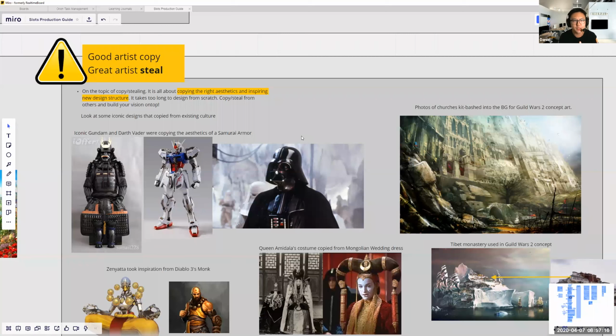Good artists copy and great artists steal. Now, we don't want to steal copyright, right? I'm not here to say steal someone's artwork and just put it right into our game. I'm trying to tell you guys to take the references that you found, put it on top, start kit bashing them together to what you need, and erase all the exhibit A, delete the layers, merge it together, then paint right on top of it.